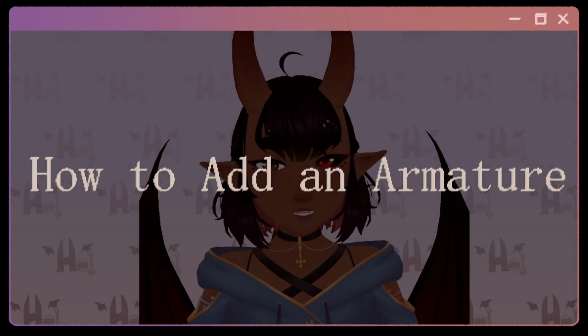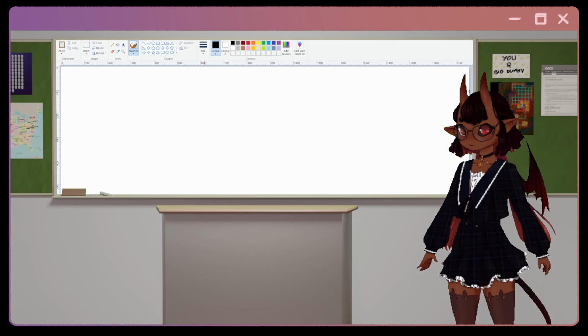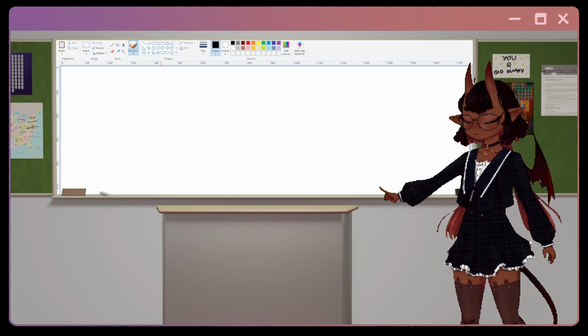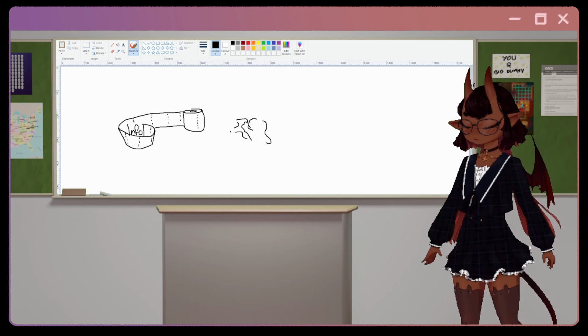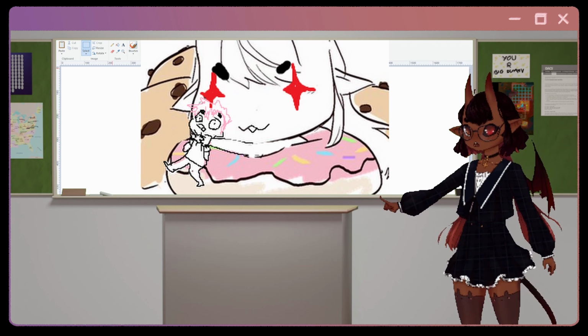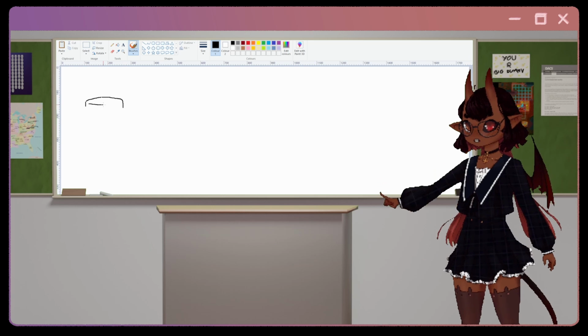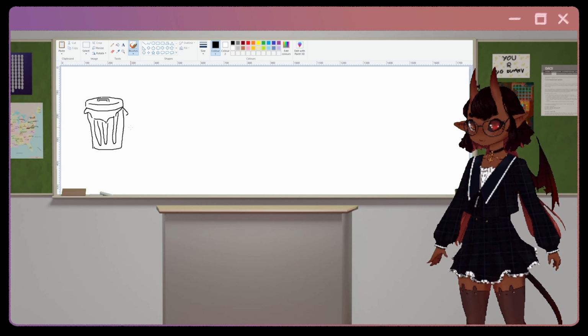How to add an armature to your model. Everything I taught you about armatures 2 years ago is no longer valid. I want you to take that information, wrap it up in toilet paper, and flush it down the loo. Treat it like how you treat your least favourite sibling, and only be nice to them when you want something in return. Throw your whole armature away and pay close attention.